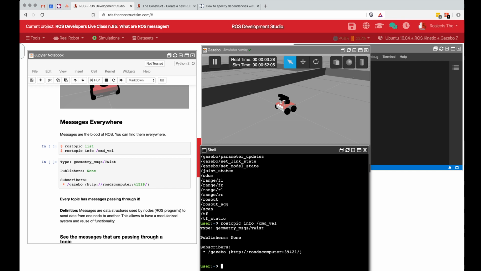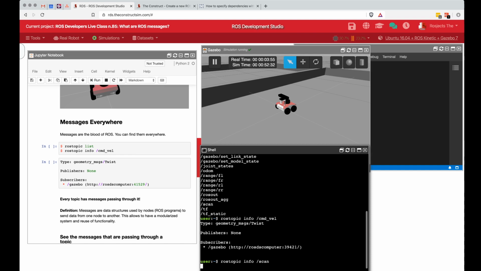If I want to send velocity commands, I can use a structure that contains the velocity commands. That's a Twist. But if I want to get, for example, the scan, which is the laser data, then we do the same command, rostopic info, on /scan.